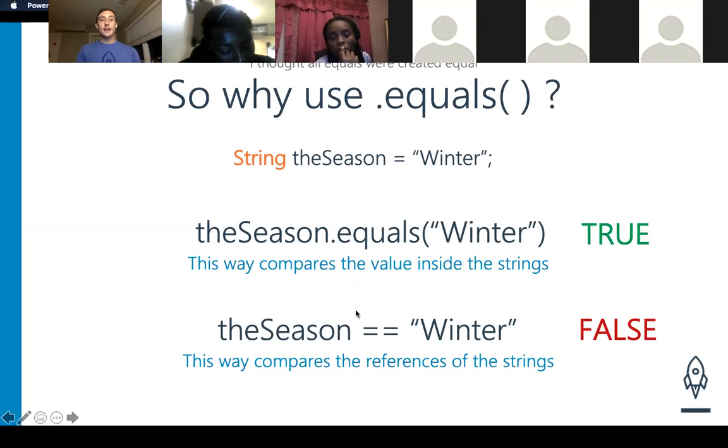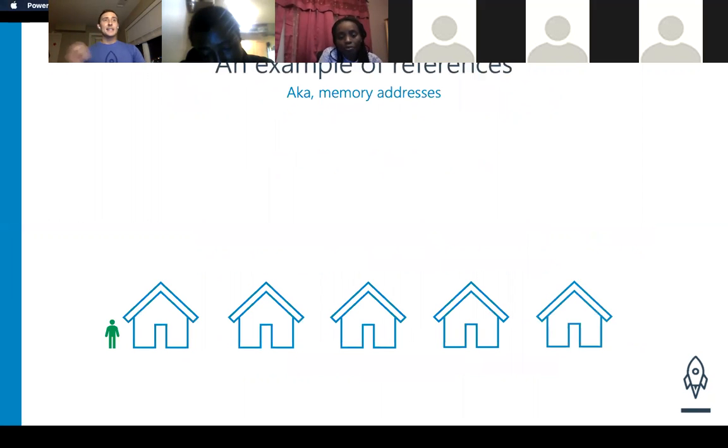So what exactly are we talking about when we talk about references? This is from our reading from last week, but we haven't really talked about it too much. So let's talk about references just very briefly, aka memory addresses. The best way to picture a reference is to picture a neighborhood. Inside of this neighborhood is as many houses as your computer allows.